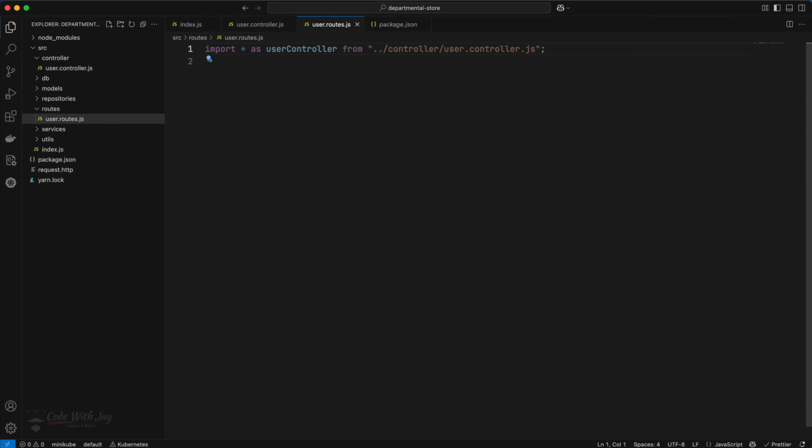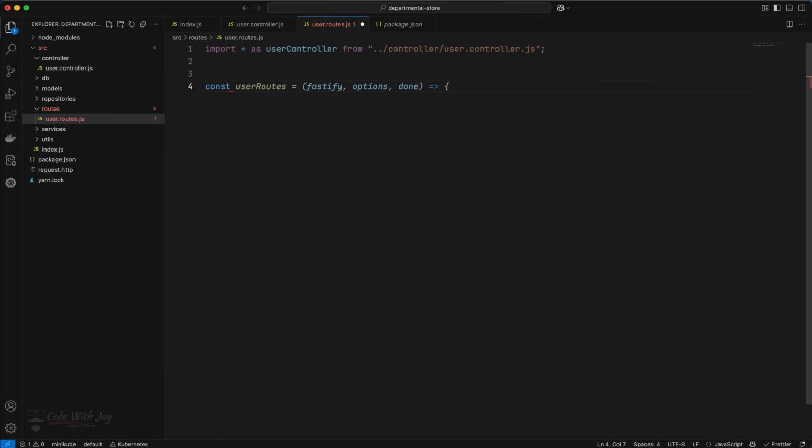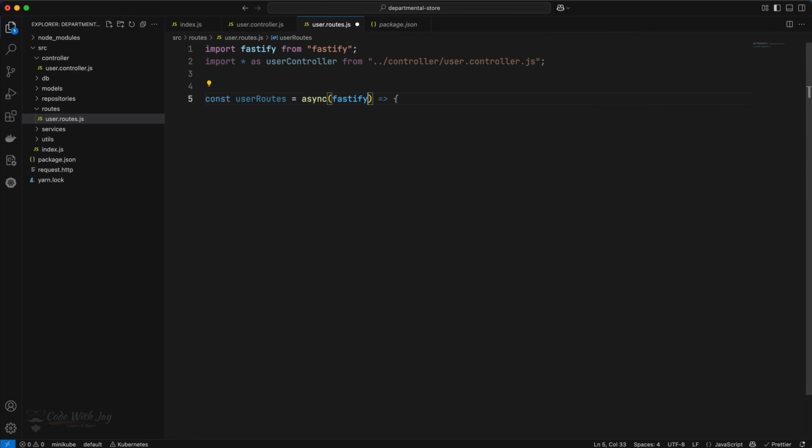So now let's try to create our user routes here. In this case, we can say const userRoutes will be our async, and we can say fastify and options.